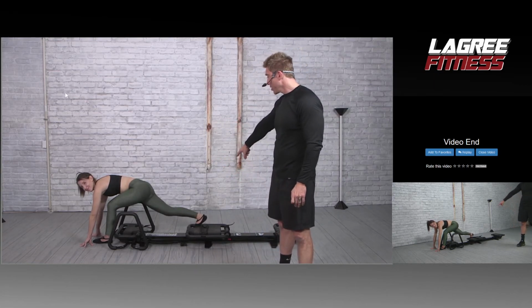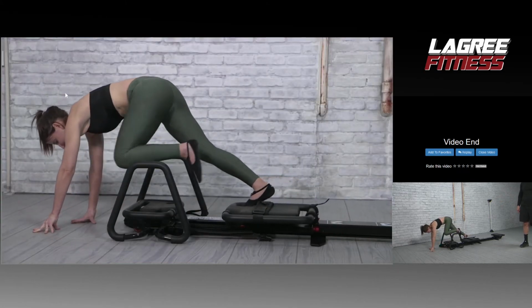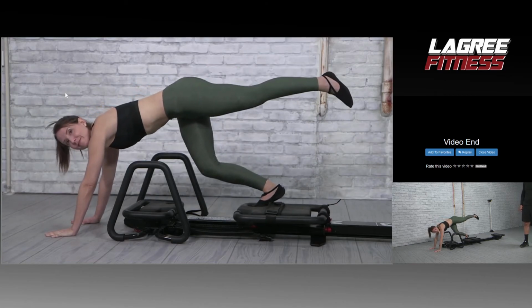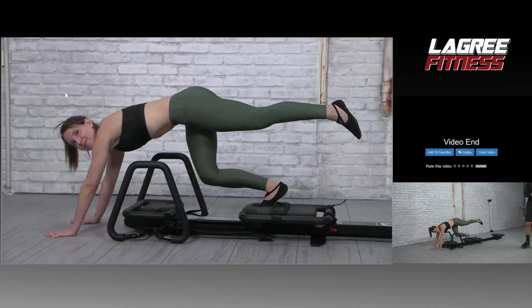Now keep all the tension on the right leg. Kick the left leg back. And yeah, there you go. That's it. Look at that. Now we're perfect. We're all ready to do some crazy upper body stuff.